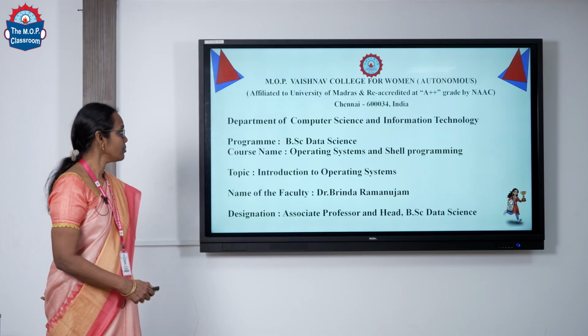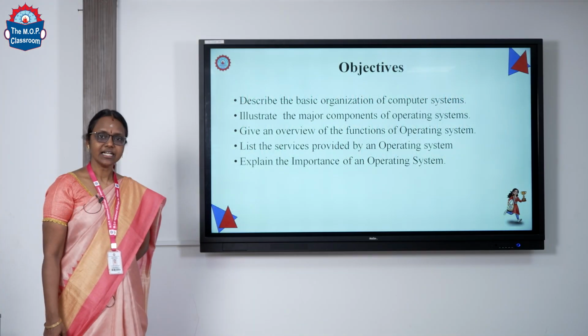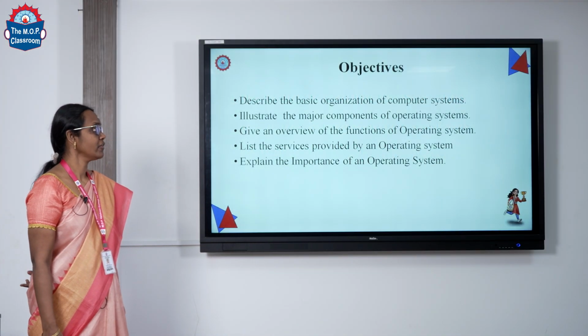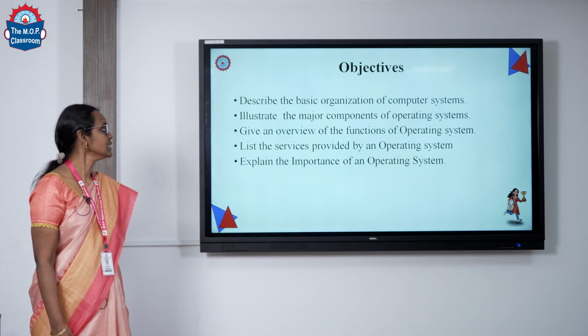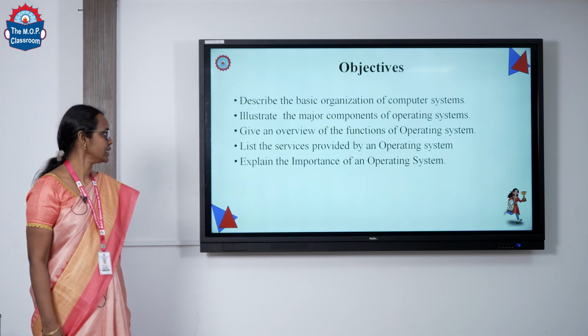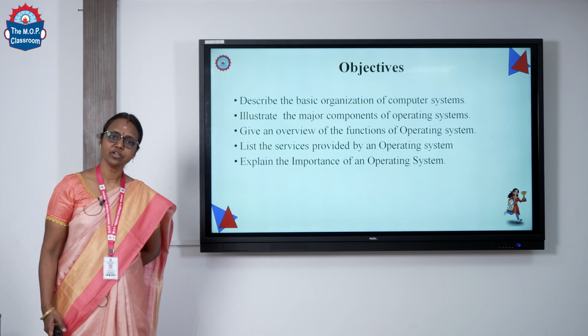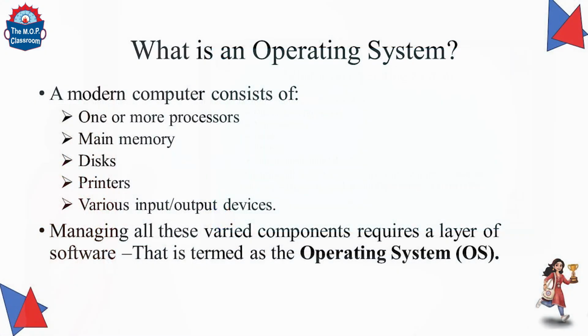Today we are going to talk about operating systems. Let's first see the main objectives of an operating system. The entire lecture will concentrate on the basics of organization of computer systems and the components of operating systems, the overview or functions of operating systems, services provided by the operating system, and also the importance of having an operating system. First, let us see what an operating system is.